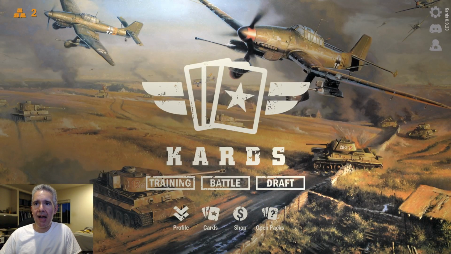Okay, everyone, welcome back. We have another indie corner. This time we're playing KARDS, the World War II collectible card game. It's actually a really cool game. We'll go over the menus and all that really quick, but tonight we're going to play the new draft mode. This game's been really fun for me.